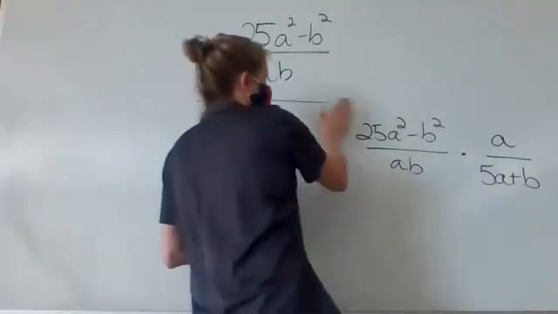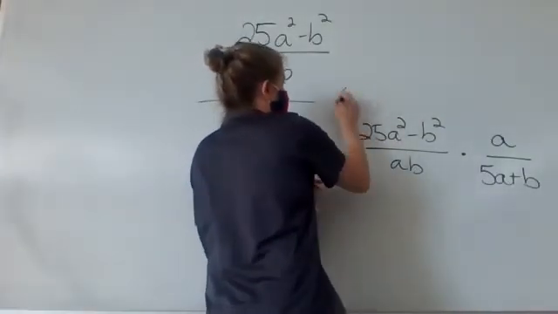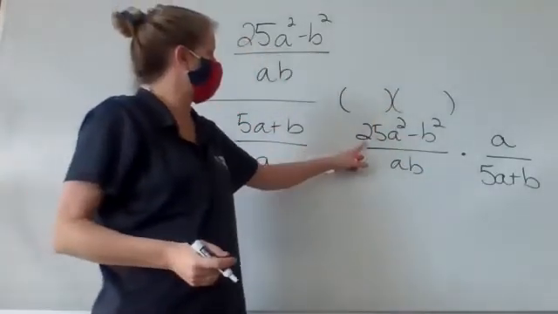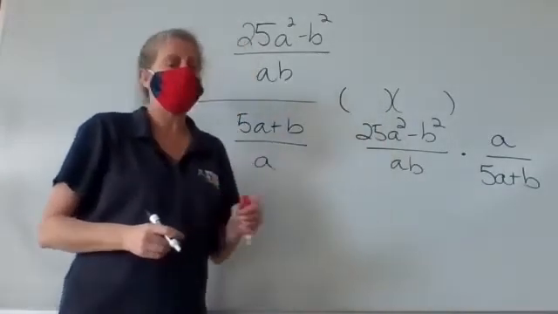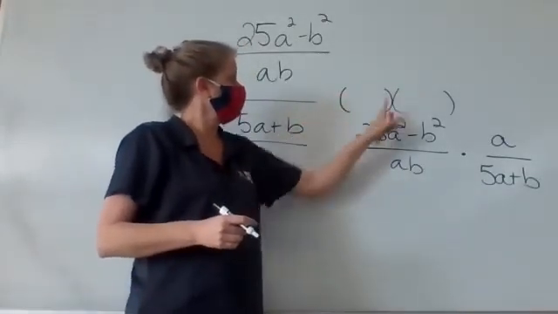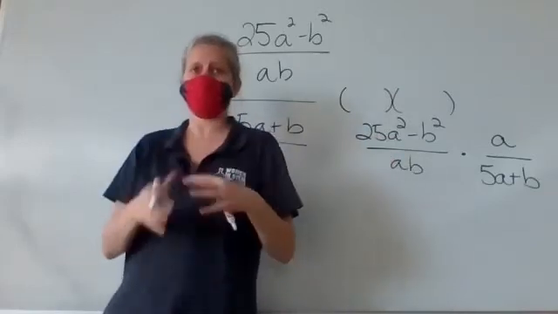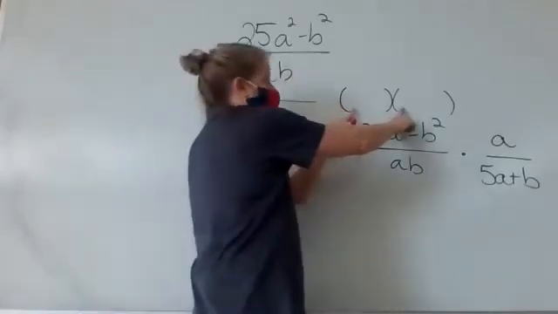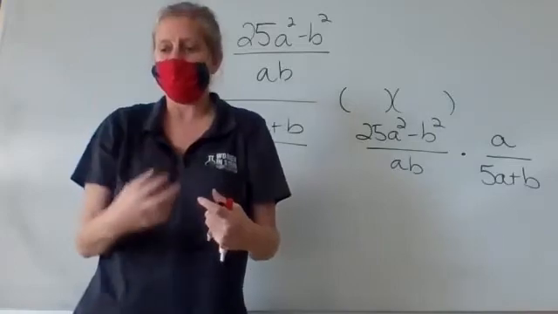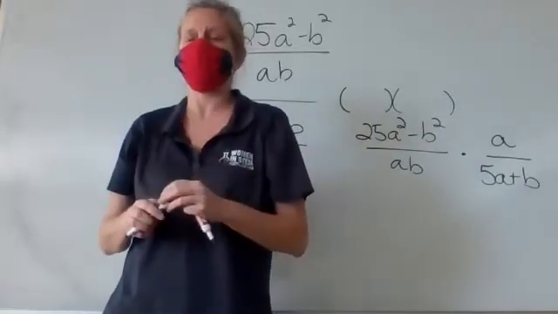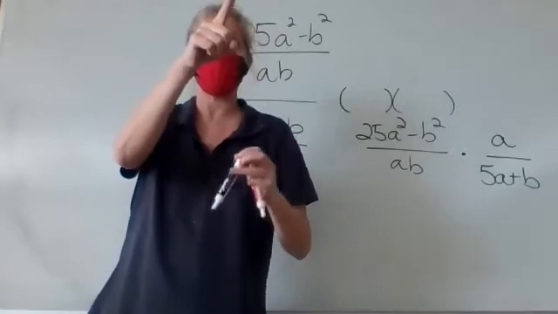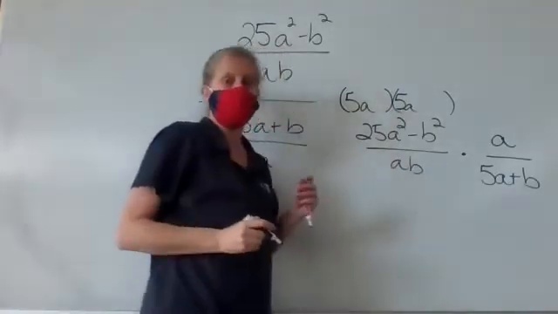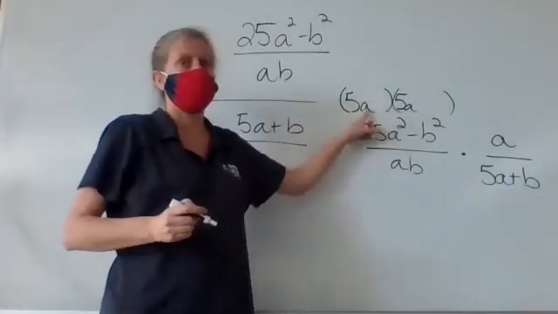Now, this is a difference of perfect squares. So if I wrote this in its factored form, it would have 2 factors. What I mean by they're perfect squares is there is something, if I was foiling here, there is something times exactly itself that gives you 25a squared. What can I put in both of these spots? It's going to be the same exact thing, and I'm going to multiply them, and it's going to be 25a squared. What's the same number? 5? Good. 5 and 5 will give you the 25. A and A will give you that a squared. So that'll give you 25a squared.